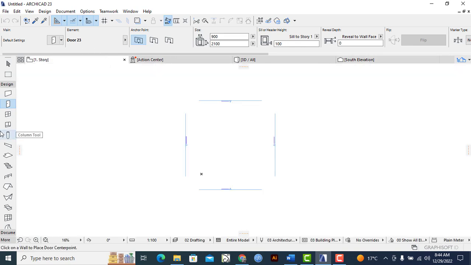So we have come to the end of just an overview of how the user interface of ArchiCAD 23 looks like, and in case any other section has not been captured, we'll be looking at it in more detail when we'll be doing a draft of a floor plan that we'll be working upon in the next tutorial.